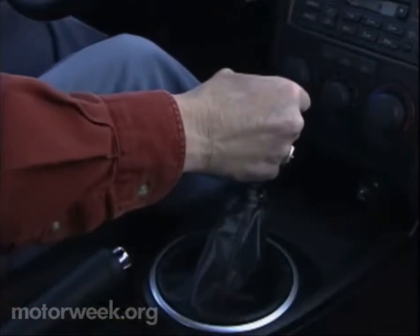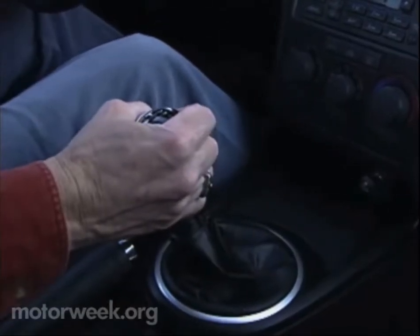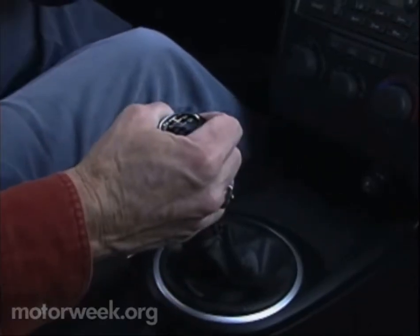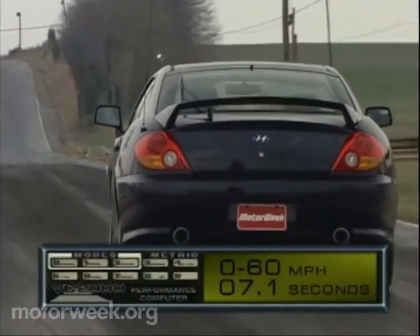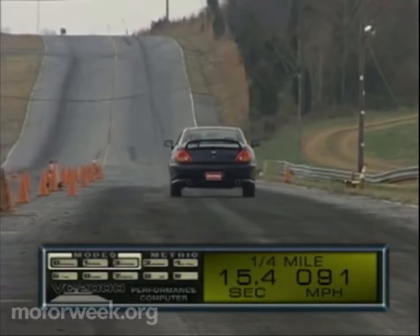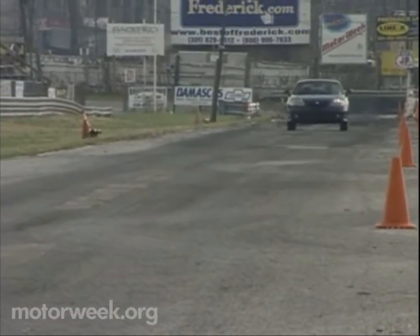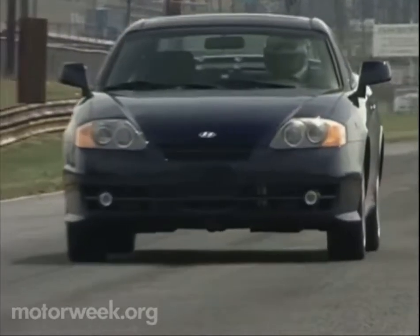But unlike Sonata and Santa Fe, in the Tiburon GT this V6 can be, for the first time, made into a serious 6-speed manual. Now, a 5-speed manual is standard and a 4-speed automatic is also available, but the 6 gets our hearty endorsement because it was the V6 and 6-speed combo that took our GT to 60 in a swift 7.1 seconds and on through the quarter mile in 15.4 seconds at 91 miles per hour. Power is strong right from launch with a moderate amount of torque steer, and the Tiburon pulls well all the way to 6,000 RPM before it peters out about 500 RPM short of the red line.